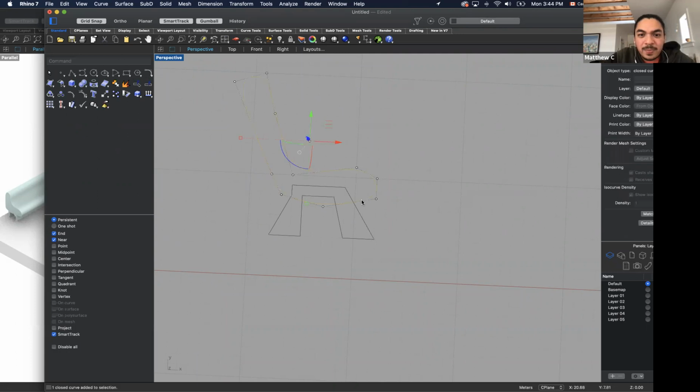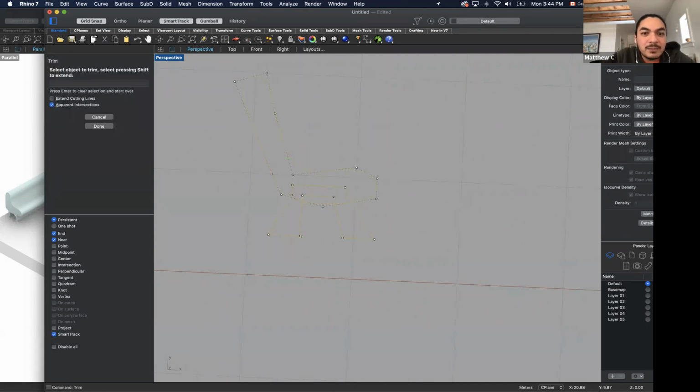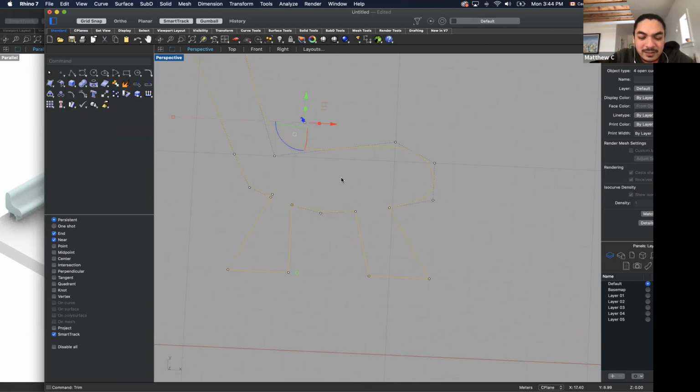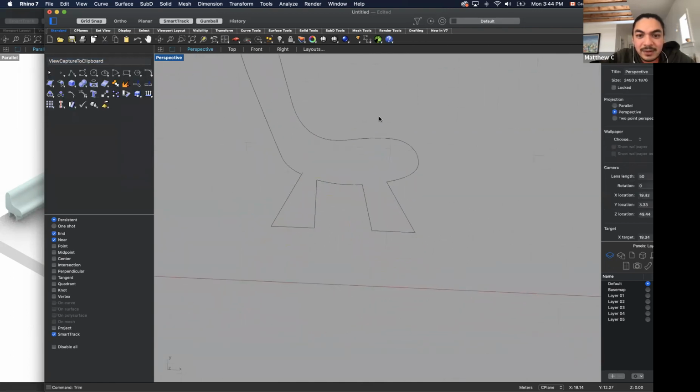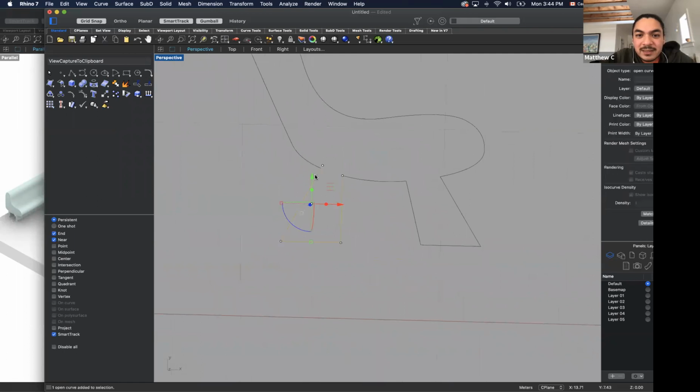And then I'm going to select both of these objects and type in trim. I'm clicking on the lines between the intersections and they're disappearing. I basically want all those interior lines to disappear, and what I'm left with is an object like this.